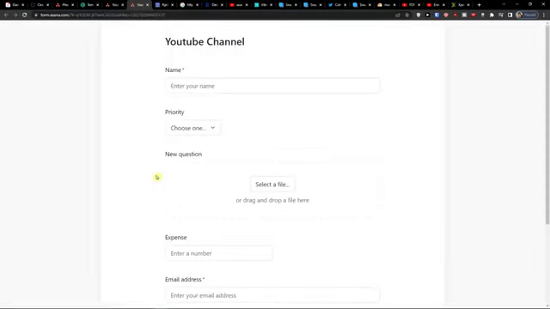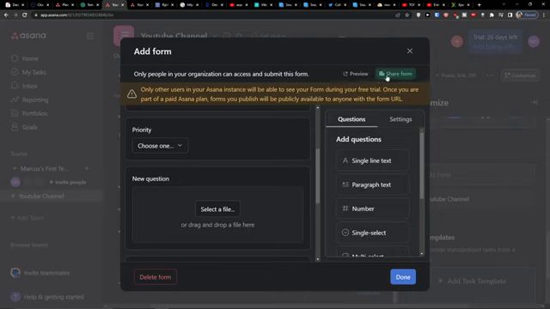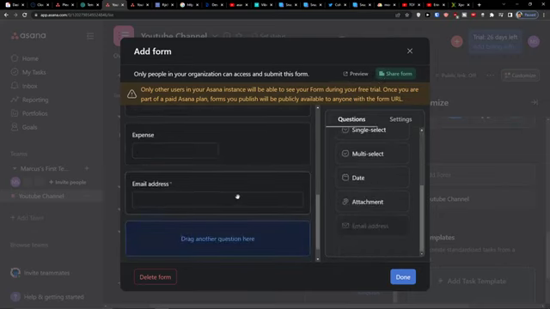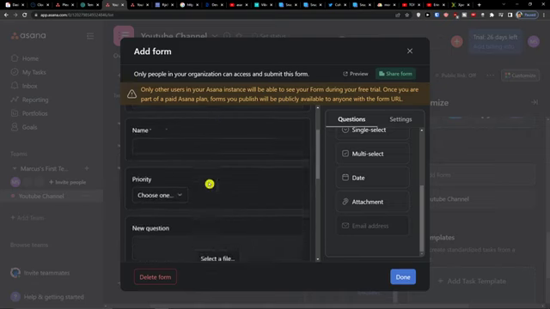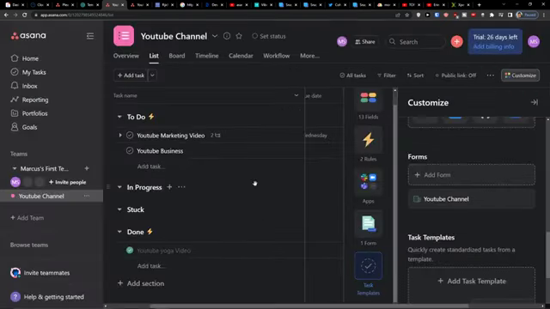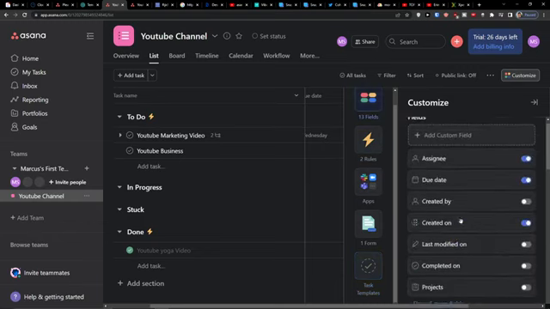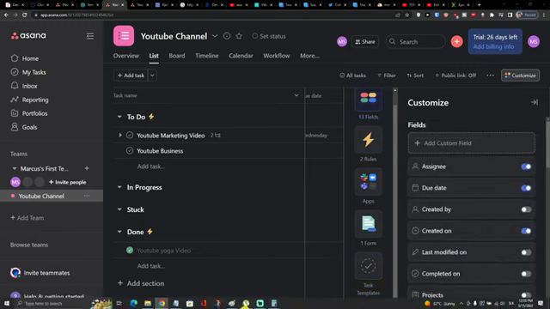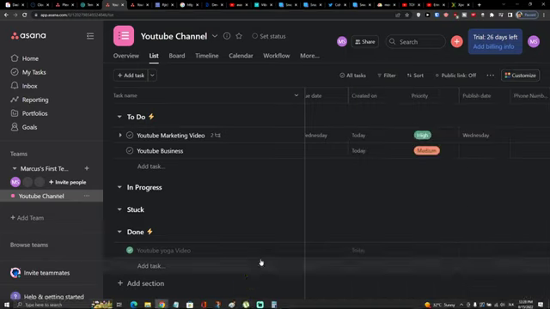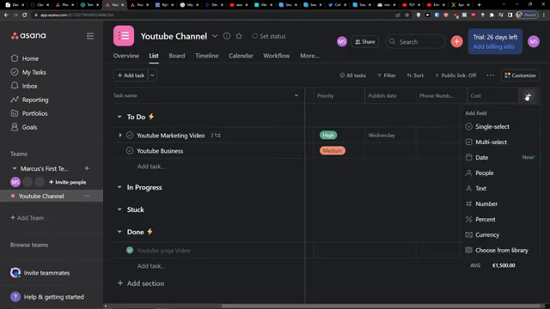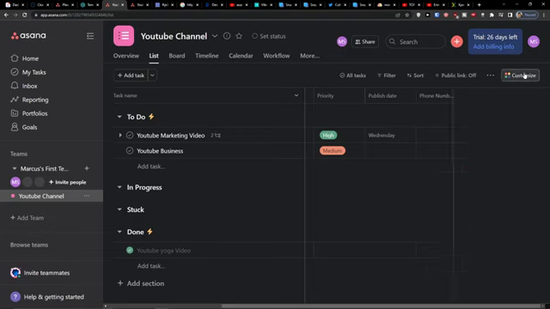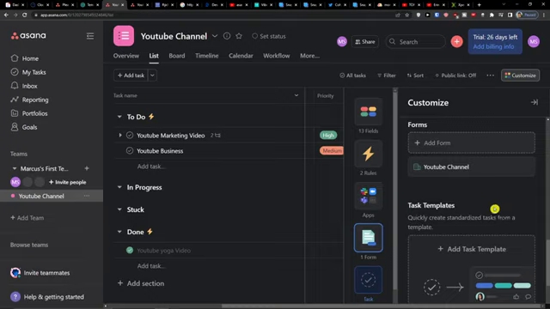See? And then you can share the form. Of course, when you have the email address, you need to connect it to some kind of field. So I would recommend adding a field, email, and then you can easily connect it. So then what I would do is click done. And now when I have it, and when I fill it up, I can simply go and choose the plus view here, or customize, and I can share the form with others.